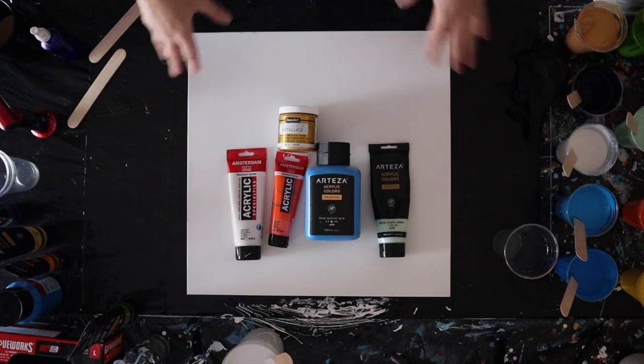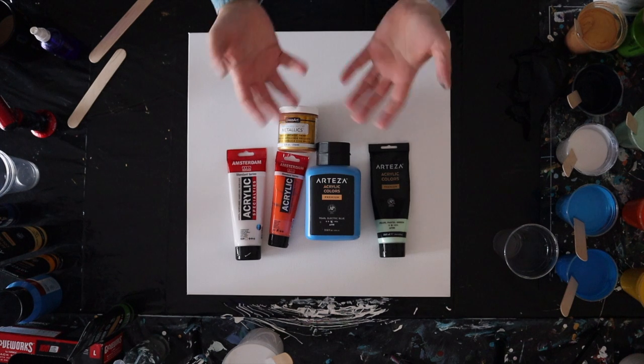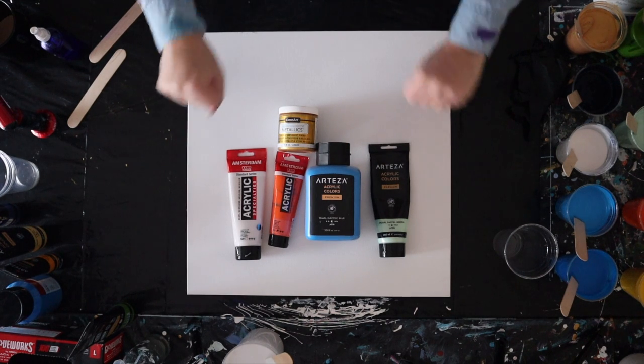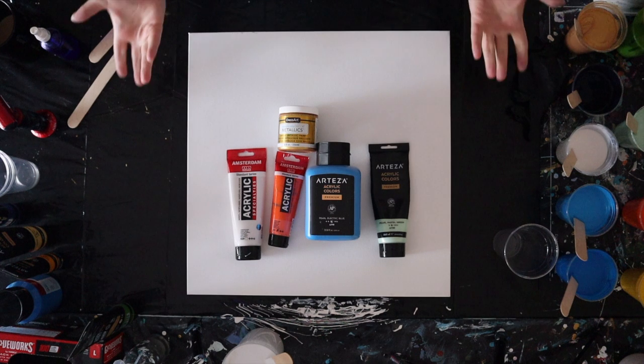That would be more of an advanced kind of conversation, I think. I think what we're going to do for this basic kind of how am I going to pour a piece of acrylic fluid art, we're going to keep it fairly straightforward and just tell you that what you're going to need here is some kind of acrylic paint.